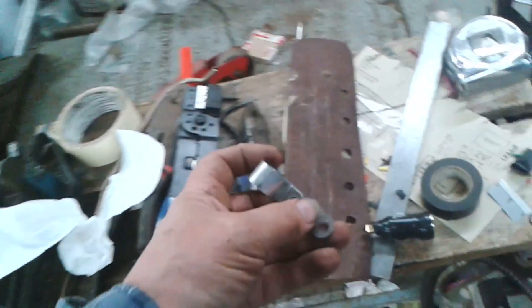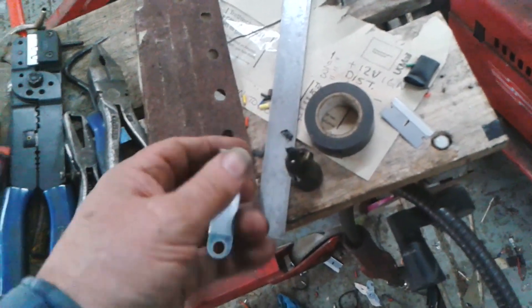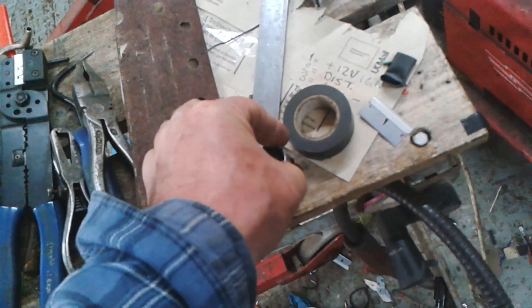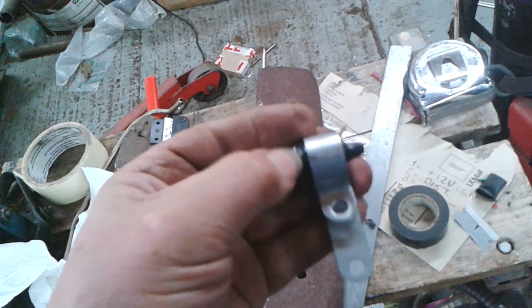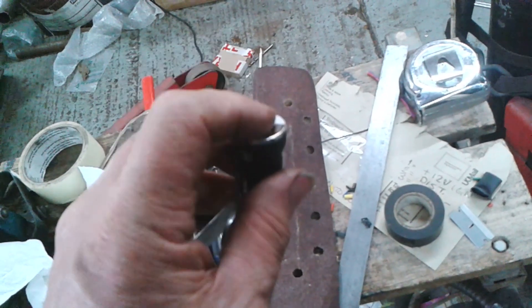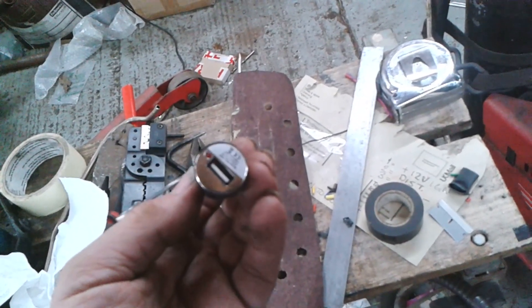And there's the earth pieces there. That will go into here. I'm toying with the idea of just leaving it like a press fit. Obviously with the tape it's a bit bigger, so that will go into there and that will get screwed to the bulkhead. I'm going to put 12 volts on there and take 5 volts out of there for my fuel gauge. I bought three of them for two quid, delivered.